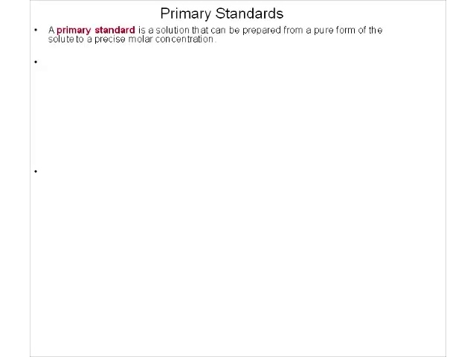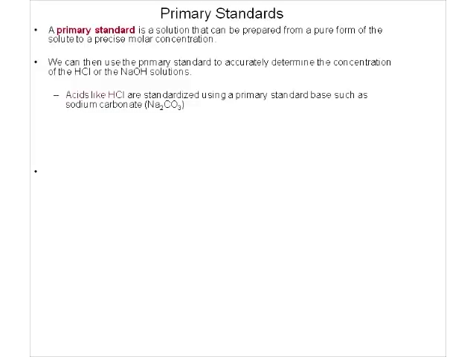Some examples would be things like hydrochloric acid, which is going to be standardized by using some sodium carbonate. Relatively cheap, easy to get. Sodium carbonate doesn't hydrate, it stays dry, it doesn't absorb any water. So if I measure out 4 grams of sodium carbonate, I know that I've got 4 grams of sodium carbonate. There's no water hydrated with it. So that's what we use to make a solution. Then we would use this to figure out the concentration of the HCl we have on our shelf, and thereby we can get an accurate measurement of that.